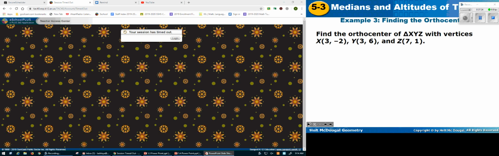Today we talked about the centroid, and the centroid we said we could do by either graphing and drawing in two medians, or we could do the shortcut and find the average of the vertices, right? So the third one that you could see on your test, we can't do incenter because it's made by angle bisectors, and you can't do that on a graph without using a protractor, and it wouldn't be a coordinate plane activity. So you won't see incenter on your test as far as a graphing problem. So the last one you're going to see is orthocenter. Grab a sheet of graph paper and go ahead and graph this triangle.